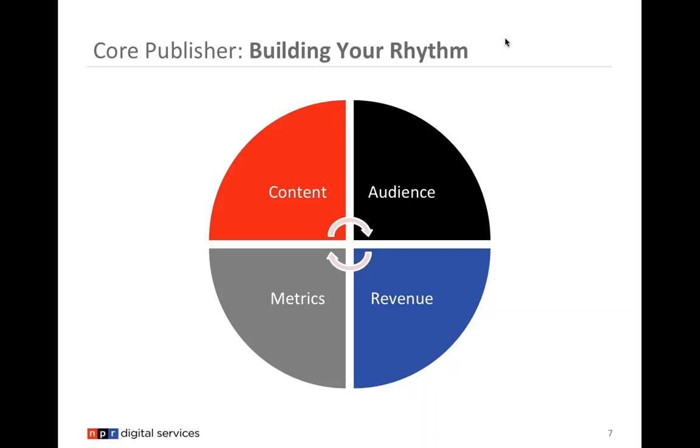They'll also contribute to your metrics. You'll be able to see what folks are actually doing on your site, what content, what programs, what topics are most interesting to your web visitors, and you'll be able to use those metrics to further inform the content that you're creating. So once you're starting to build content based on these sort of metrics through Core Publisher, you'll start to be able to even further engage your audience. And again, that increases the revenue, which increases the metrics. And as you see, it does become a cycle or a rhythm.